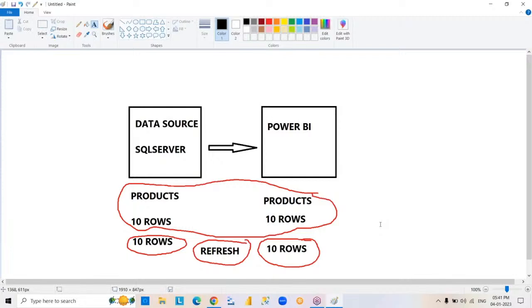This is the question. For import, we can use refresh. The reason: if you are using import, the data is copied from source to Power BI. So if any modifications are done in the source, you have to copy them from source to Power BI. So refresh is required.